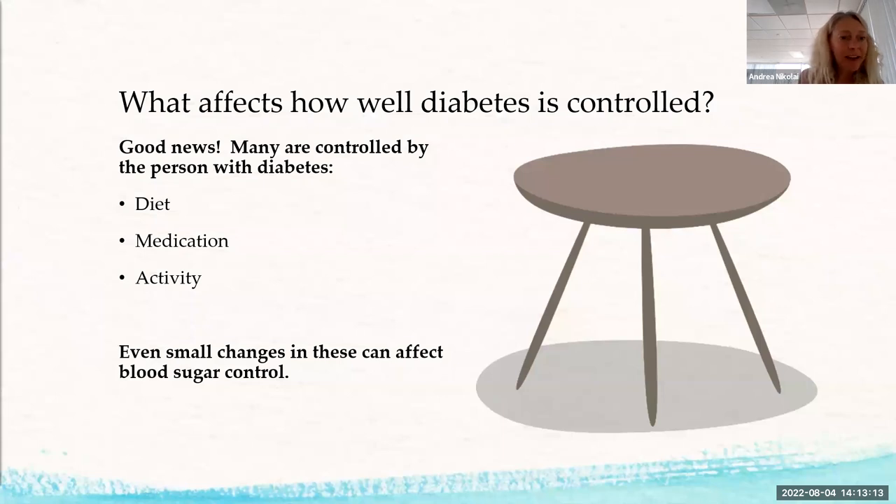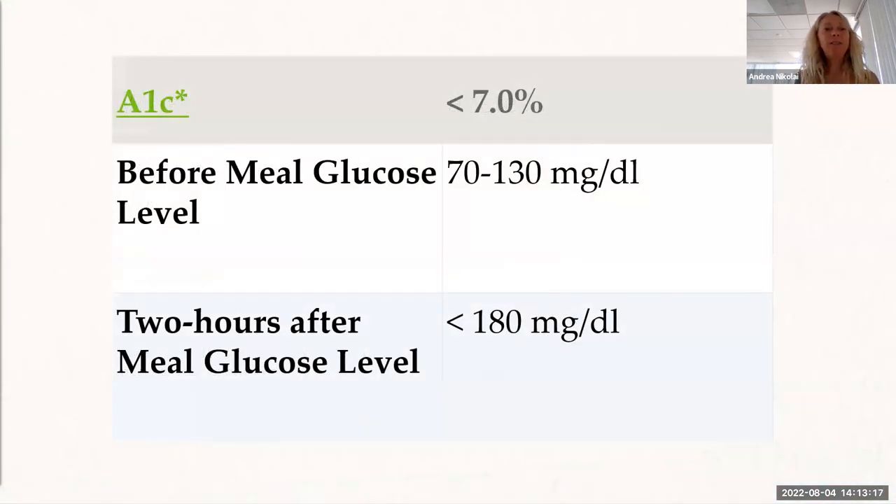What is the hemoglobin A1C? It's your total blood sugar level over a three-month period. You can go to the doctor and they check your blood sugar — that's just a snapshot in time. The A1C is great because it shows what your blood sugar normally is over time. Maybe someone just happened to have a soda that day — the A1C tells the history of how you've been doing.